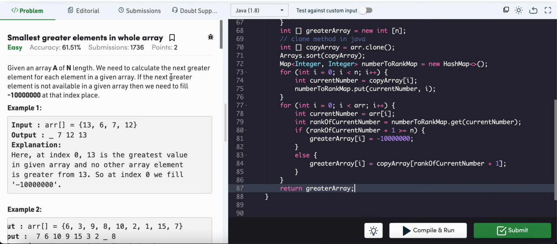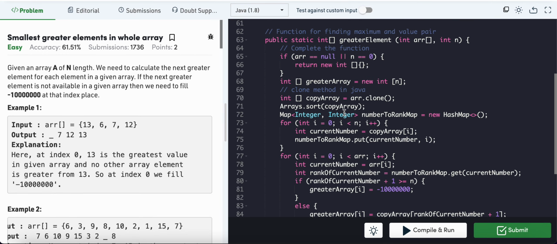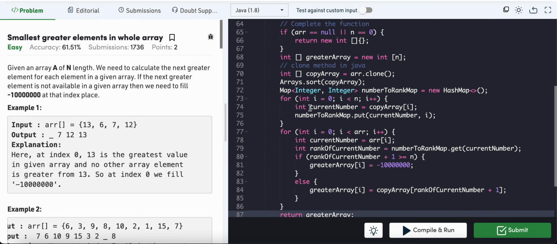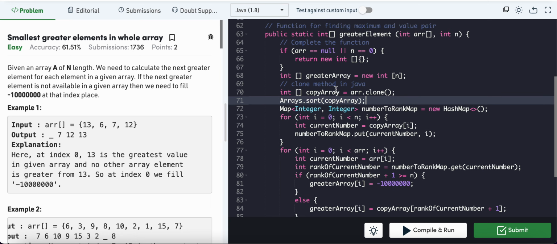So let's just have a look at our complexities. Here we are sorting. First of all, we are making a copy array by cloning the input array, and we are sorting this array. So this will give us an n log n complexity.